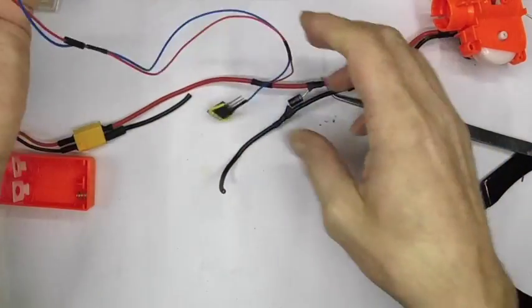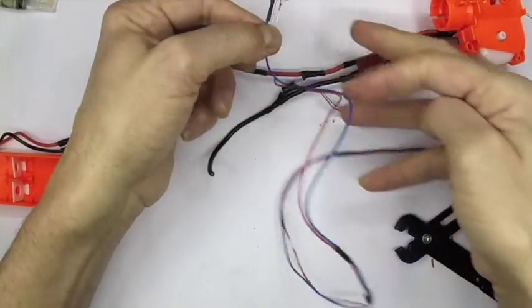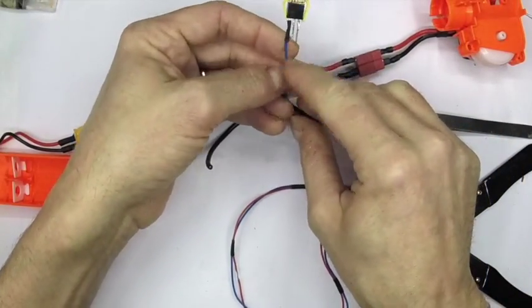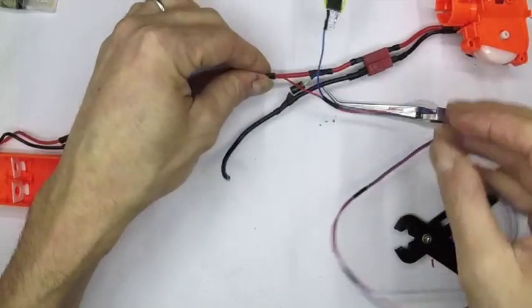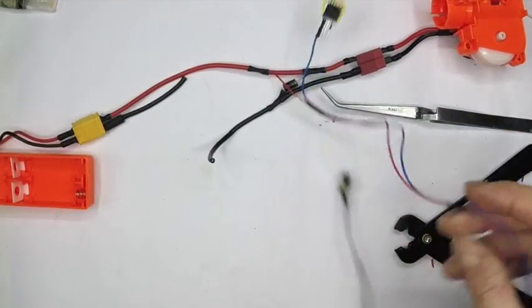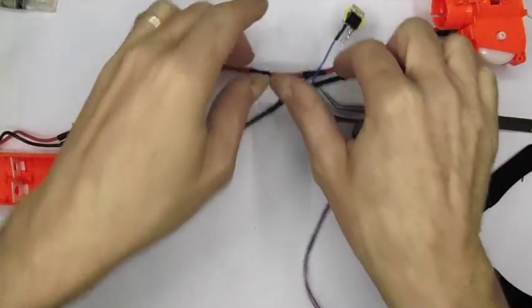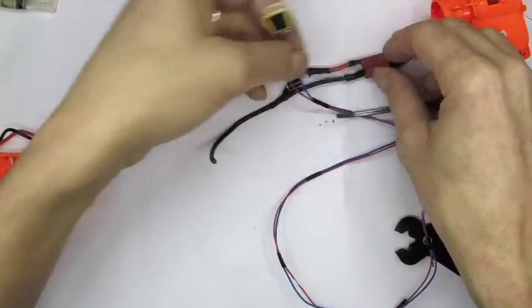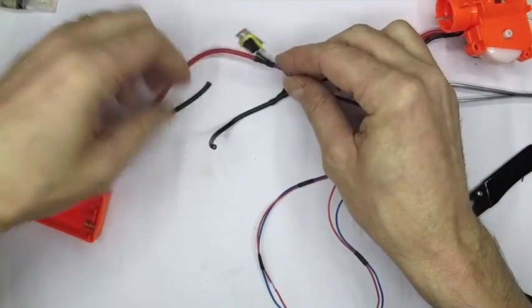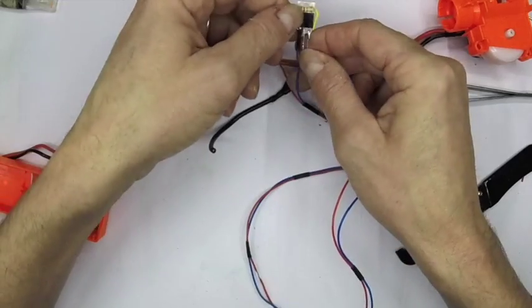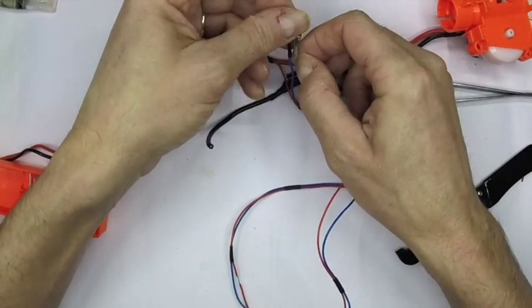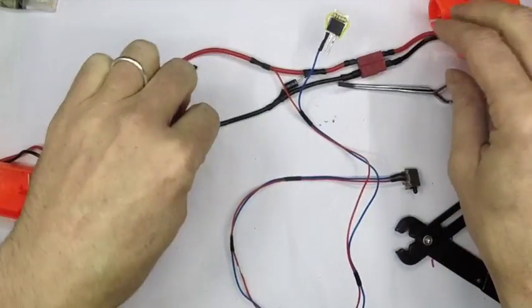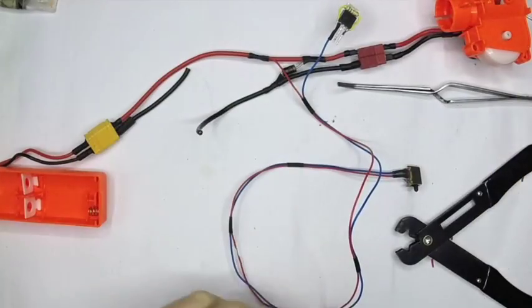So that's the switch now fully wired and you can see that that's going to that third pin on the MOSFET and then the other one is going from the battery power and that's that part of the loom done. So now we go on to the next connections which you're going to make to the MOSFET.